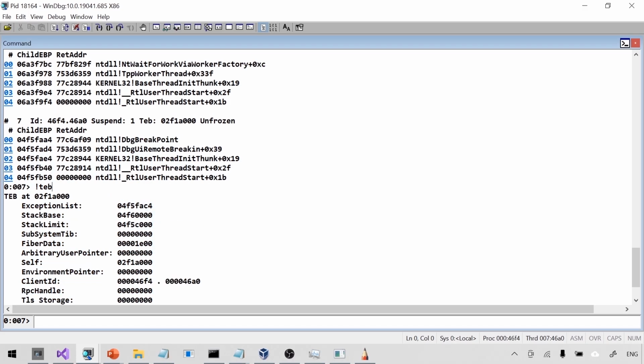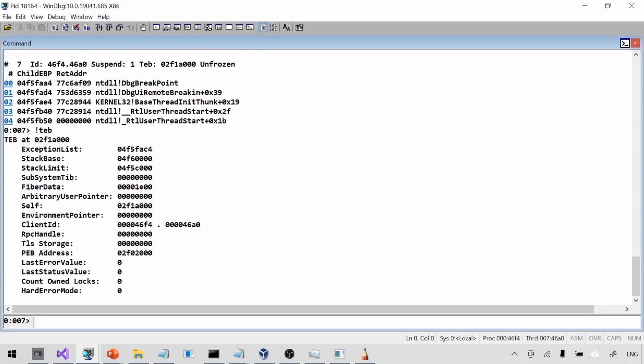Thread environment block, that is the user mode data structure for every thread. One interesting thing is stack base and stack limit. This is where the stack of the thread starts and this is where it ends. If we allocate beyond this particular address, we'll get a stack overflow exception. That is how you define a stack overflow exception. If it goes past the stack limit, then we will have that problem.